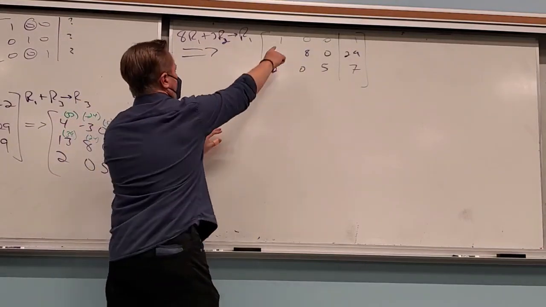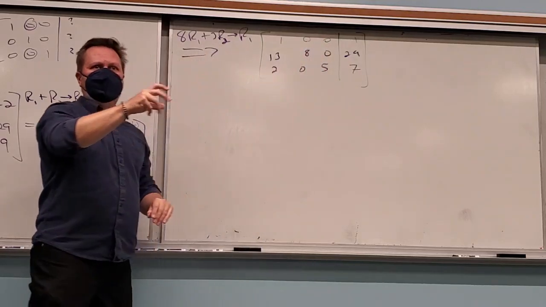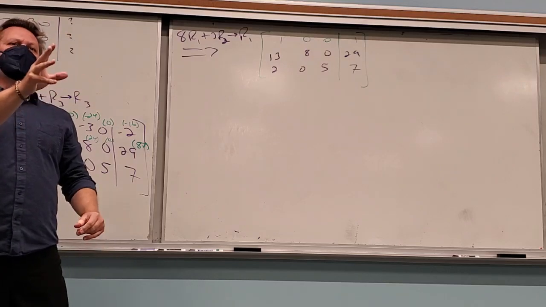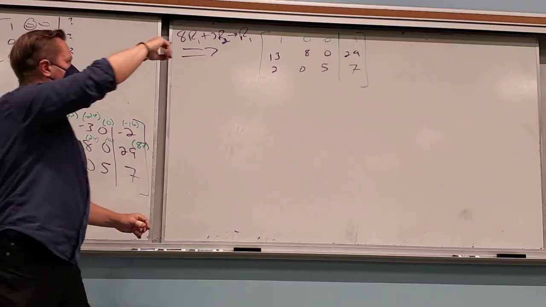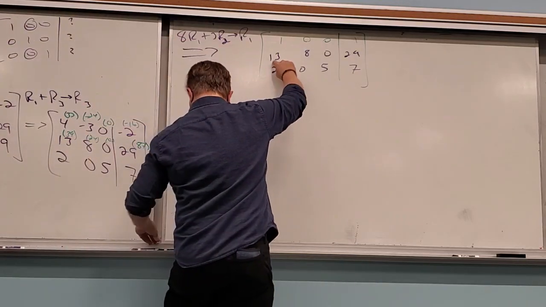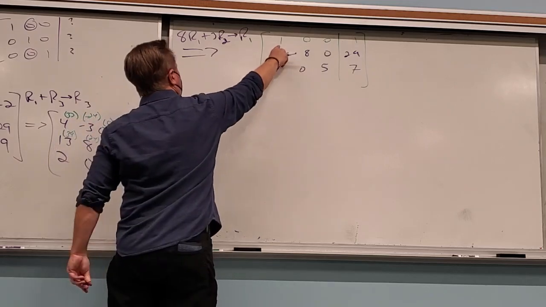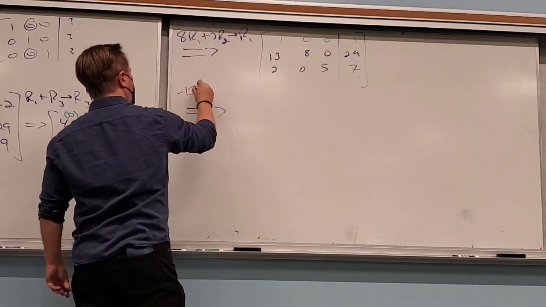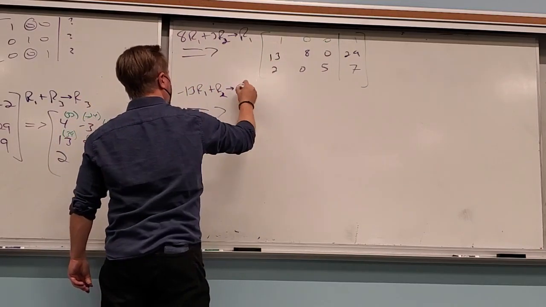And I think of this as a laser. Do you see how these zeros aren't going to mess anything up? It's one of the best things, just to have one single one and a bunch of zeros. So what do I multiply by to kill row two? That 13 in row two. I'm going to multiply row one by what to kill this? -13. And of course I'm going to put the answer in row two. That's where I want the zero to show up.